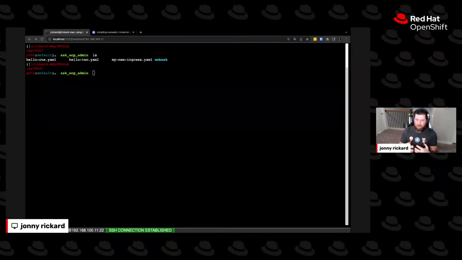So there's just a ton of things that OpenShift provides that are awesome, and the SSL is a huge one. The ingress controller is another big one. Not to say that you couldn't do all of this on Kubernetes, right? Kelsey Hightower has a guide. It's called Kubernetes the Hard Way.